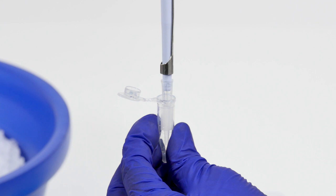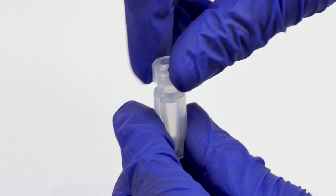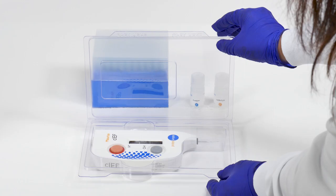Spin the tube at 10,000 times G for three minutes. Then carefully transfer the top 160 microliters of solution from the microcentrifuge tube into a Maurice sample vial with insert and place a clear screw cap on the vial. Samples must be spun at 1,000 times G for five minutes to remove bubbles and to ensure that the entire sample is at the bottom of the tube or well. Your sample is now ready for loading in Maurice.